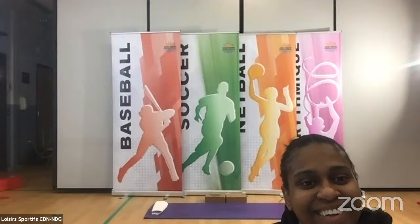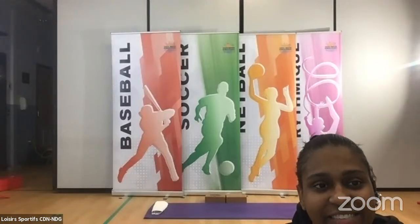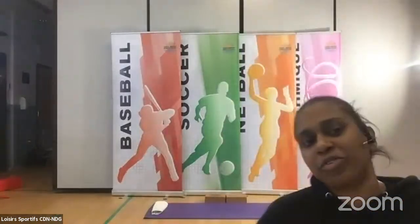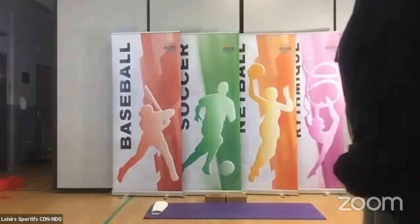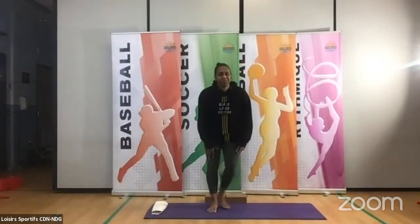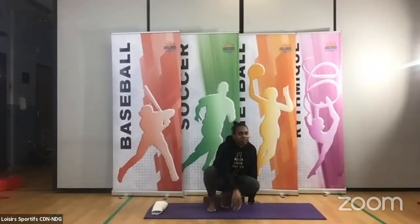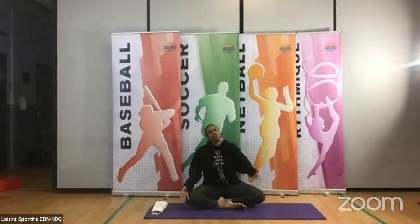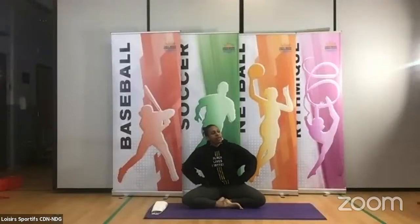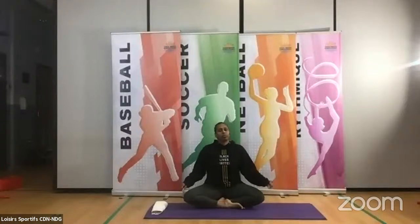Et on va commencer sur le tapis dans une position assise. So we're going to get started in a seated position on the mat. I'll meet you there. Alors moi, j'aime rester assis sur mes blocs. So I like to elevate my hips a little and sit on blocks. It just helps my hips to open and my knees to drop. Alors pour moi, ça m'aide à ouvrir les hanches et les genoux tombent un peu plus avec une force sur le bassin.